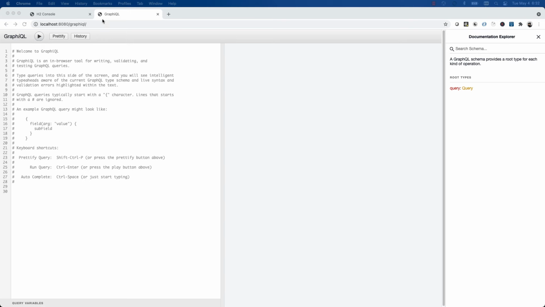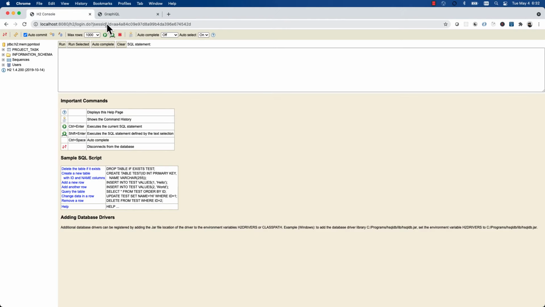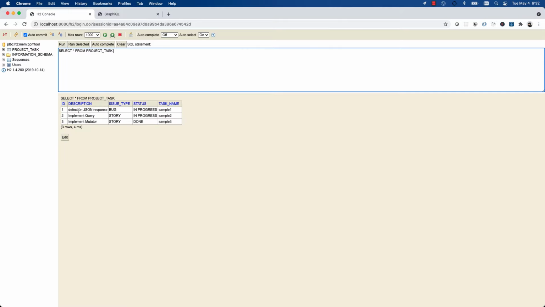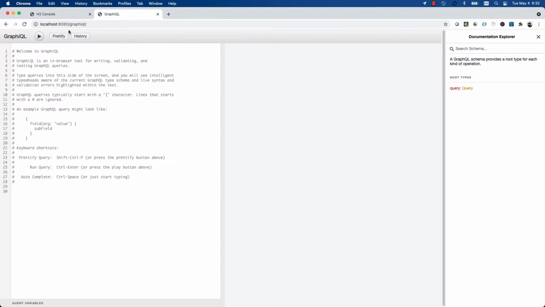As a last stop in our little tutorial here, first I just want to show you the H2 database, just so that you guys know that this data was in fact persisted in our in-memory database, and it's what we're querying right now. And also I wanted to talk to you about GraphiQL. So GraphiQL, now that we have those dependencies that we brought in, allows you to see any queries or any mutators that you might have in your project, or in your schema more specifically. So as you guys can see, here's the query that we set up, which is find project tasks. And when we go to project tasks, we can see all the fields that are available for us to query.